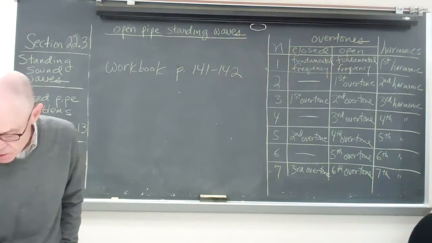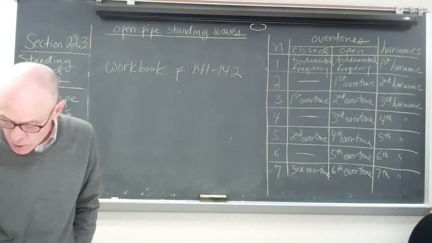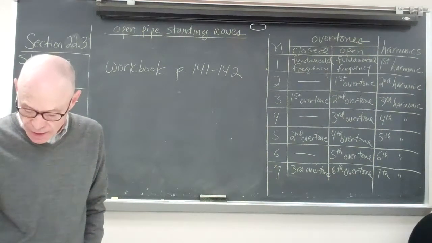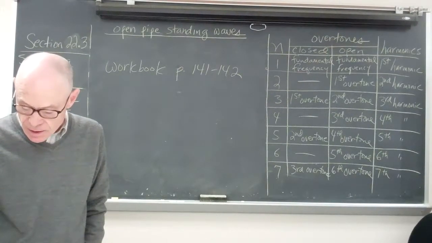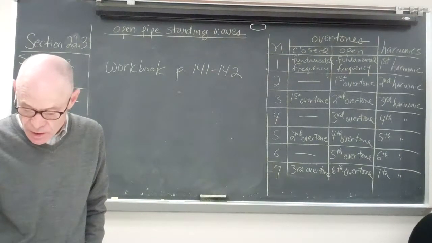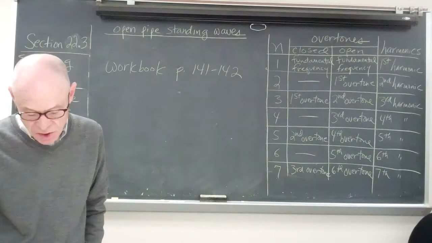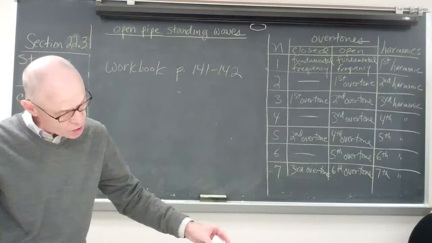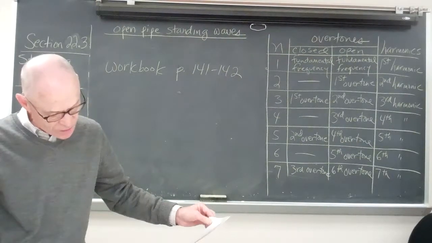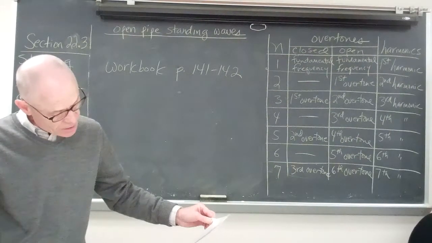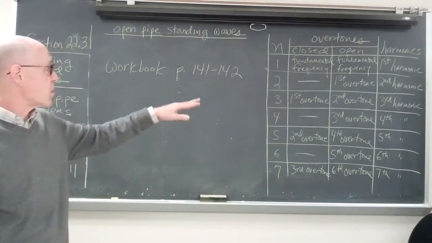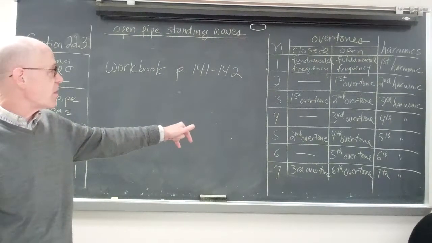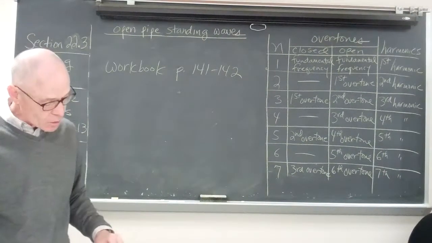So what you'll notice in this worksheet on page 141, you're asked to take a look at some standing wave sketches. Some of them are open pipe, some are closed pipe. And given the length of the pipe, you're asked to calculate the wavelength and then assign a name to the standing wave. So to assign a name, you can just look back on pages 446 and 447 in the textbook, and the sketches are there, and they are named as well. You'll be naming them using names out of your table of N values. It could be the fundamental frequency, it could be one of the overtones.